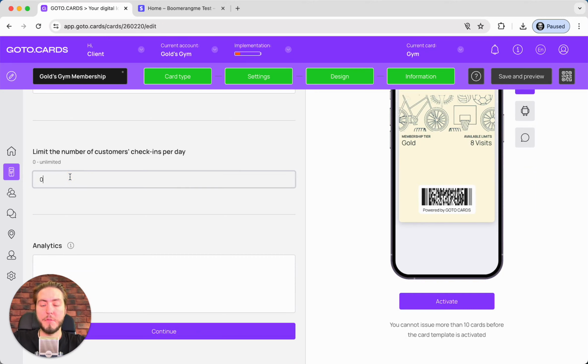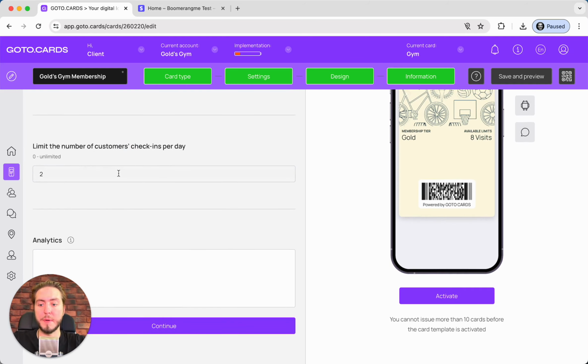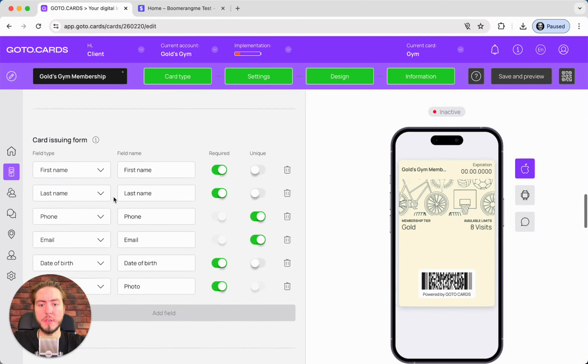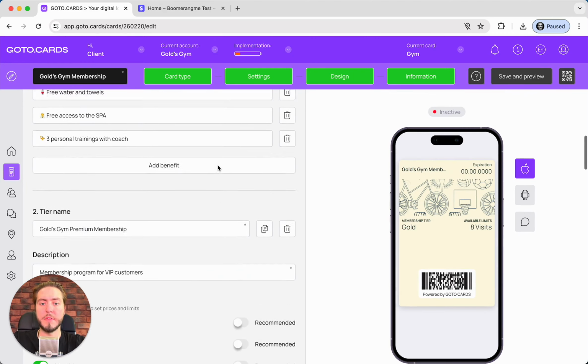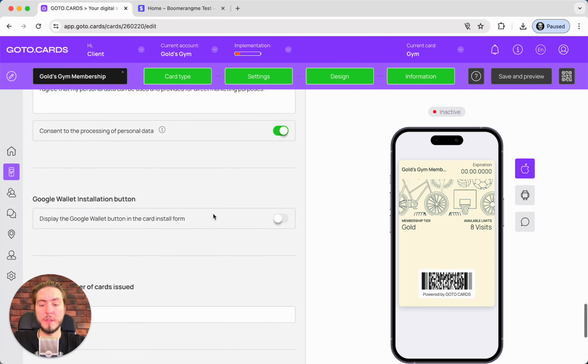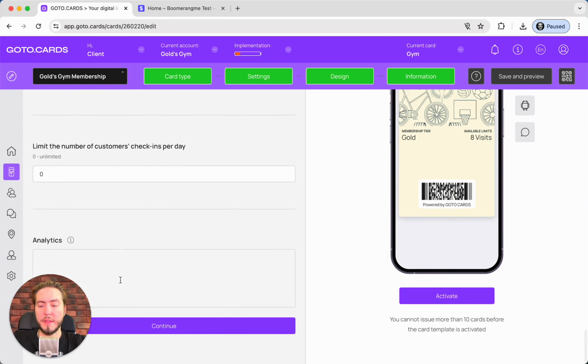For a gym, you could set up a limit like twice a day and not more, because I think it doesn't make sense to visit the gym 5 times a day. Maybe I'm wrong, but this is my point of view. Also, we will set up unlimited because we have this limitation here in the tiers with limits already prepaid and counted in the plans. Okay, next one, analytics.